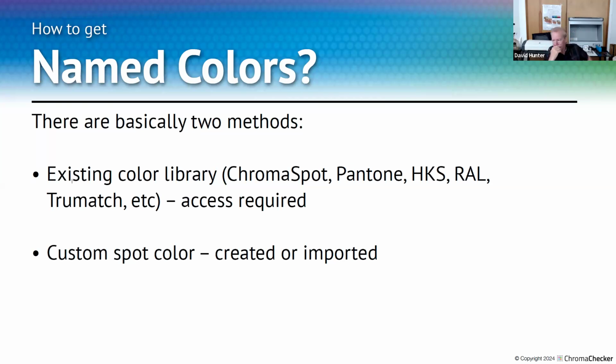The problem with Pantone is you might have the license for, let's say, M2, but not M1 or M0. And so if your lookup table on your GMG RIP uses M2 Pantone and your EFI uses an M1 lookup table for Pantone, you could have that color named perfectly, but through those two different workflows, even if the RIP does exactly what it's supposed to do, the fact that it's using two different Pantone libraries gives you two different results on the two different printers, which defeats the entire purpose. So that's a reason to use ChromaSpot. There's other libraries out there as well, as long as you have access to them.